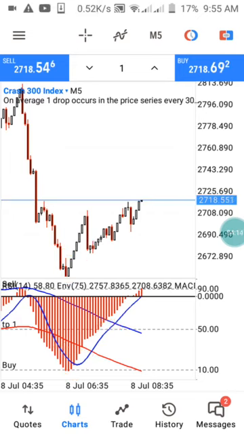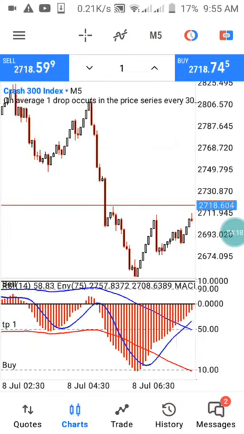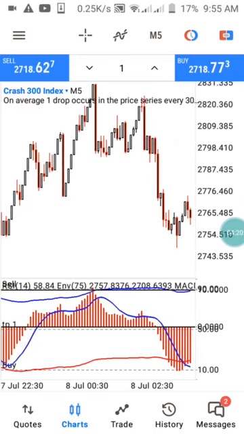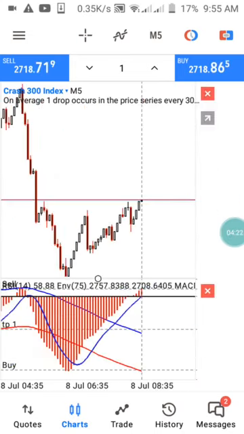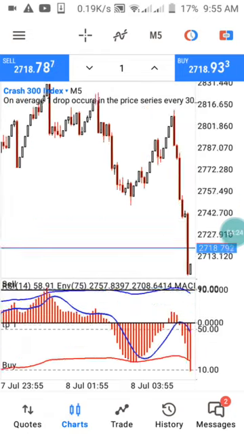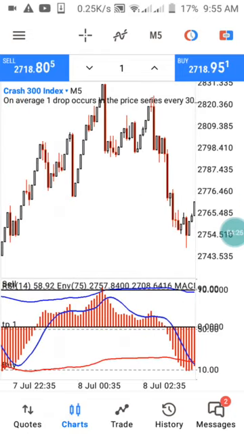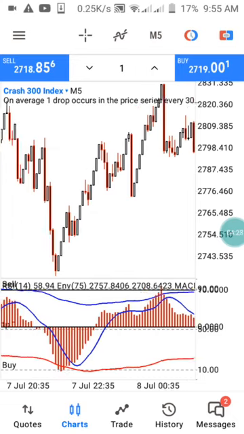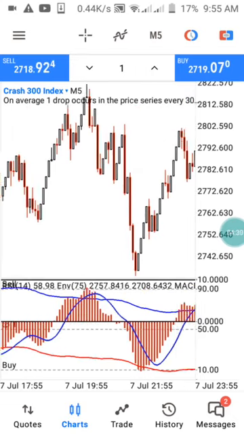So guys, that's exactly what you just need to do using this strategy. So let me show you guys more samples. And also, if you are trading a sell entry with this strategy, maybe you want to use it to catch a spike, the same principle is what you also need to do.